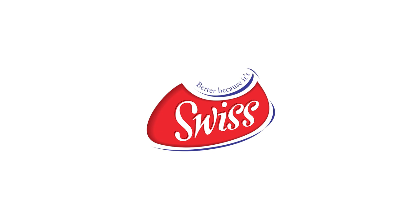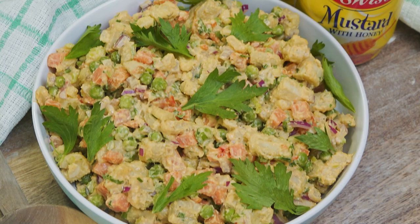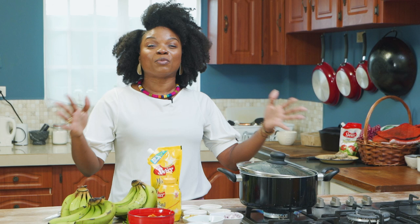So we're going to make a green fig salad today. It can be incorporated into your Sunday lunch. I know there are a lot of potato salad fans out there, but we're making green fig salad today. You can swap all the potato for green fig, and shout out to my friend Asha.